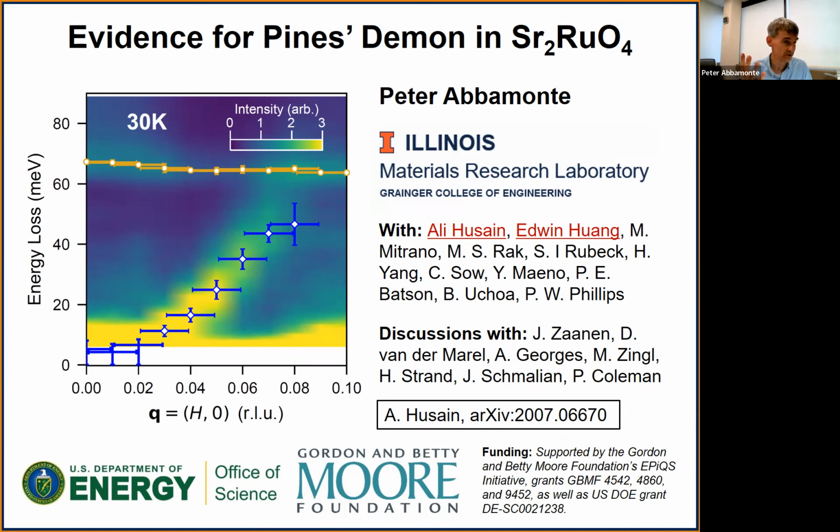So this is an hour talk, right? So I'm going to make it a little bit pedagogic. I'm going to spend the first few slides just talking about screening in metals and what makes a metal different from an insulator, and how screening manifests in the collective excitations of a metal, which is a thing called a plasmon. And then I'll talk about what demons are and how that's related to screening in multi-component metals. And then we'll get into the experiments.